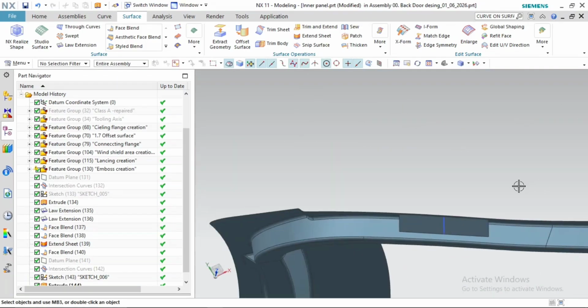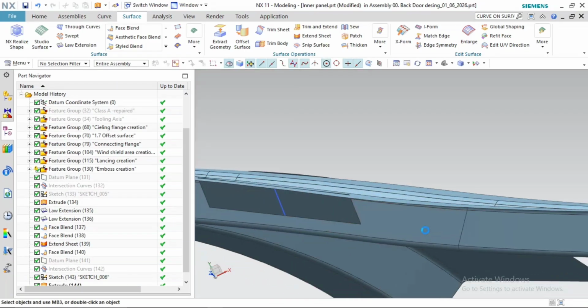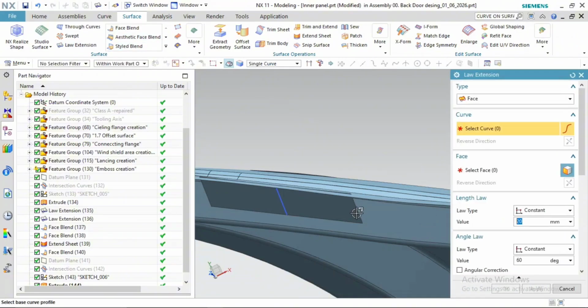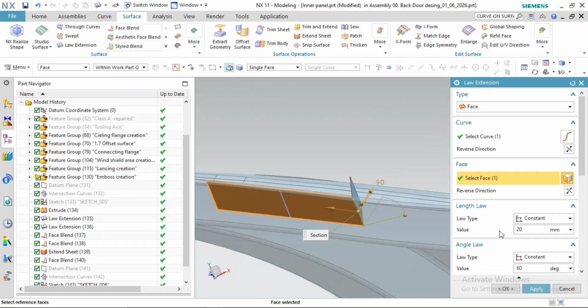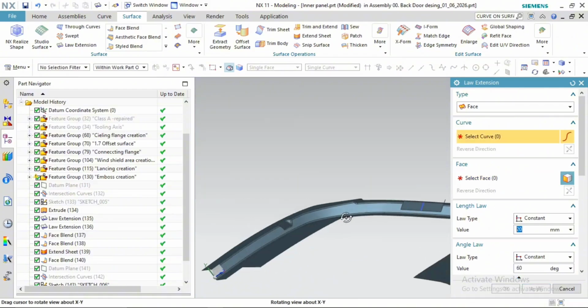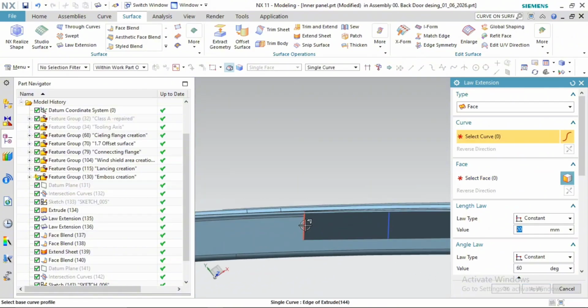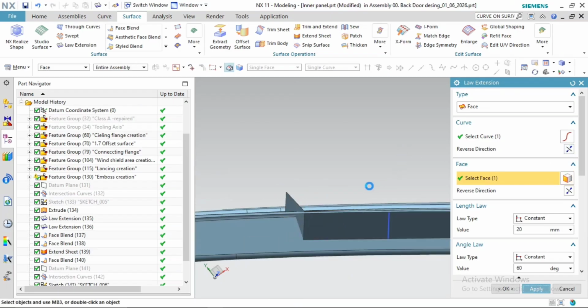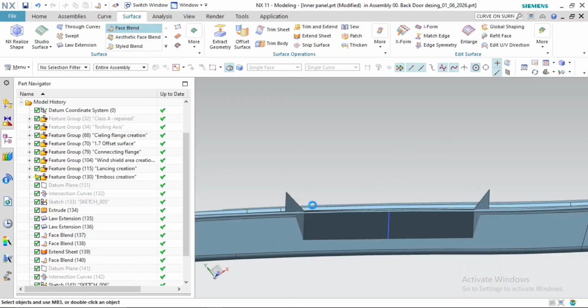Okay, now law extension. Go for law extension. Select the edge, face, 60 degrees, apply. Okay, use a different option.